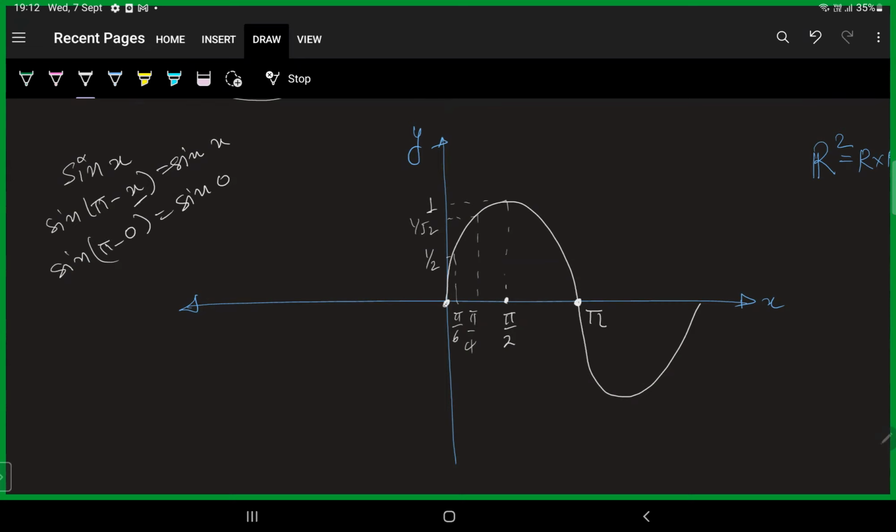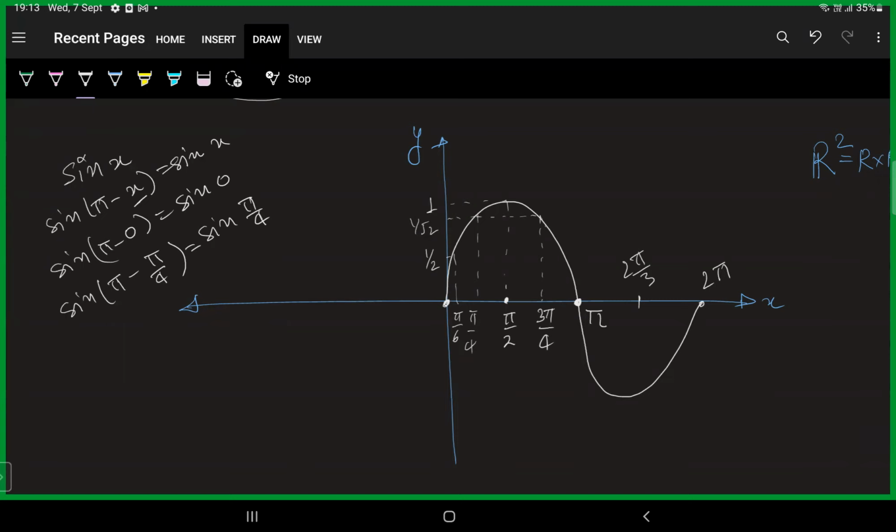Now similarly, if you subtract pi by 4 from pi, sine of pi minus pi by 4 is equal to sine pi by 4. Fine. And pi minus pi by 4 is 3 pi by 4, so sine 3 pi by 4 is somewhere around here. This is the second part. This is your third part from pi to 3 pi by 2, and this is your 2 pi. Now this is one complete rotation. Similarly, we will get the same values on the negative side.